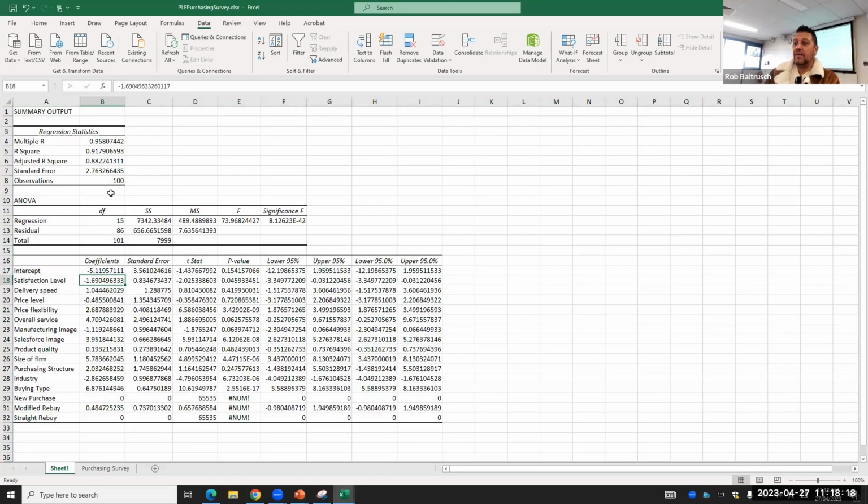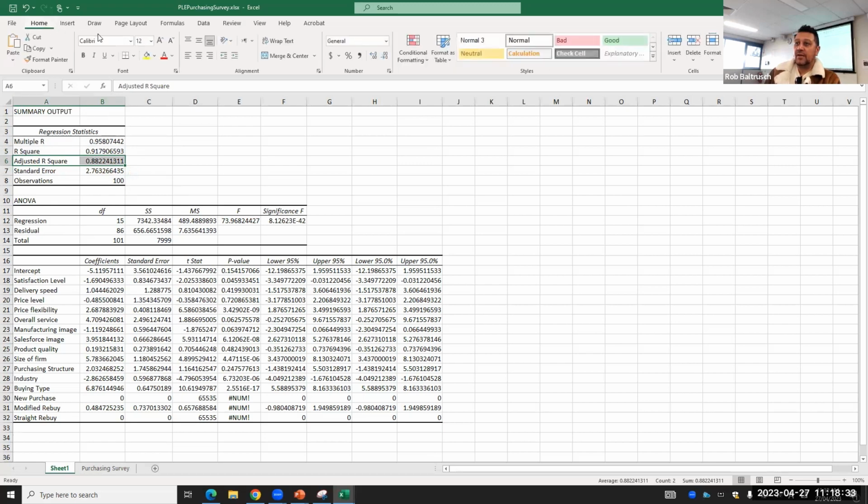Okay, now there's lots of information here. I just want to summarize a few key ones. First of all, in the regression statistics, the most important one I think would be this one here, and I'll highlight these as we go through.